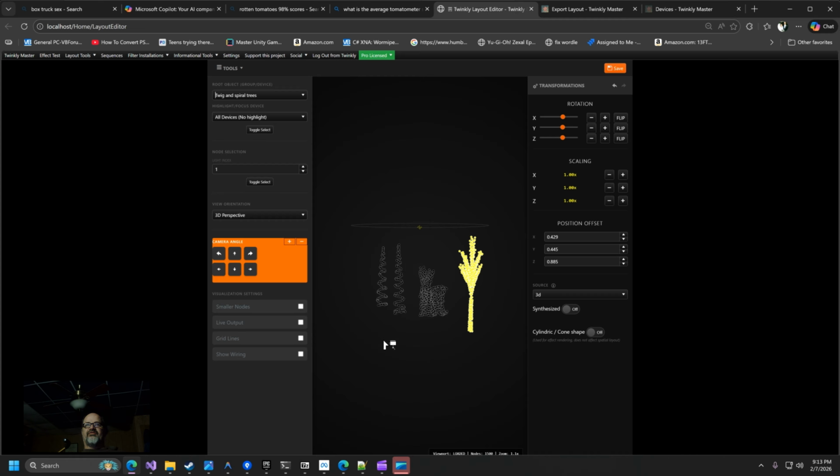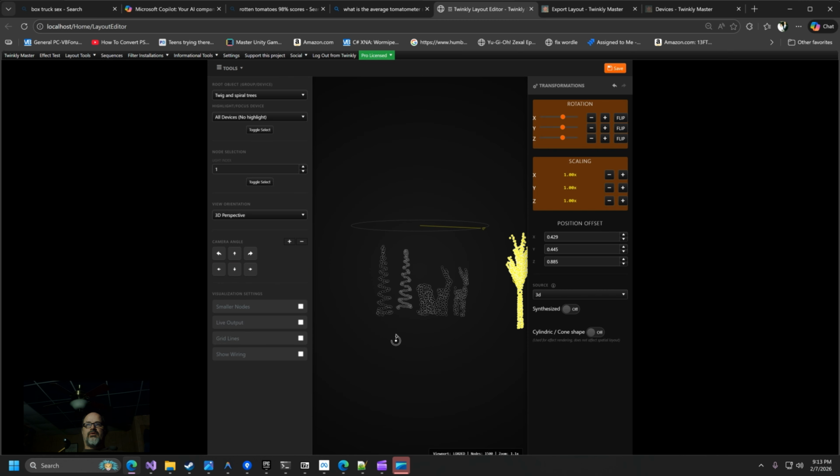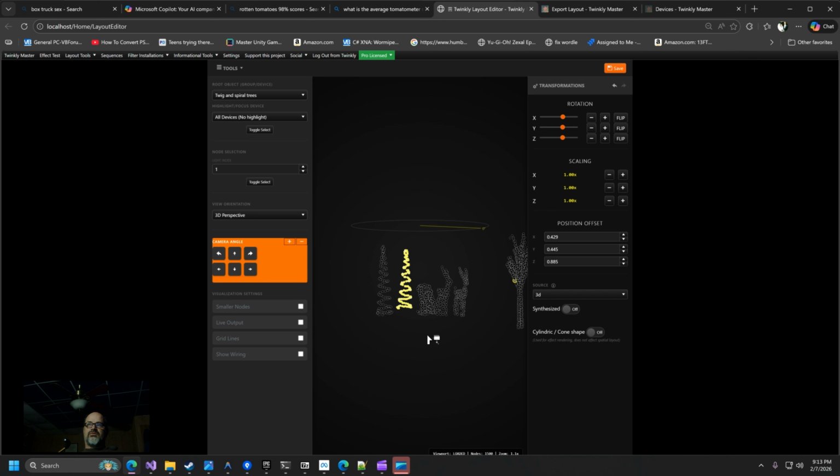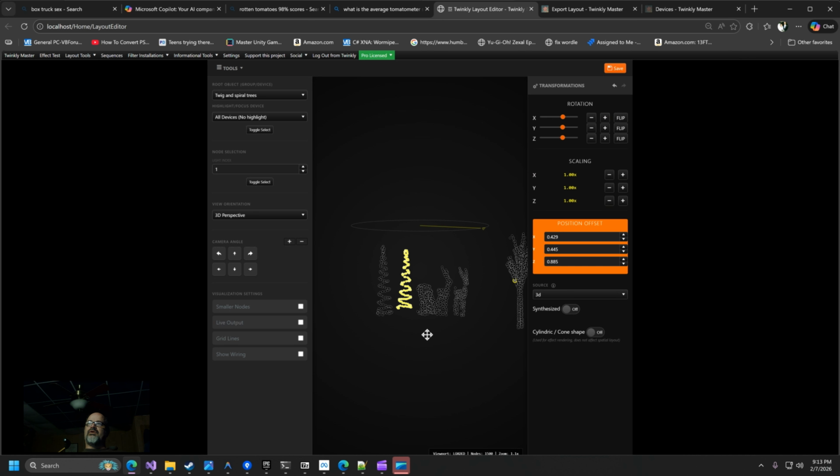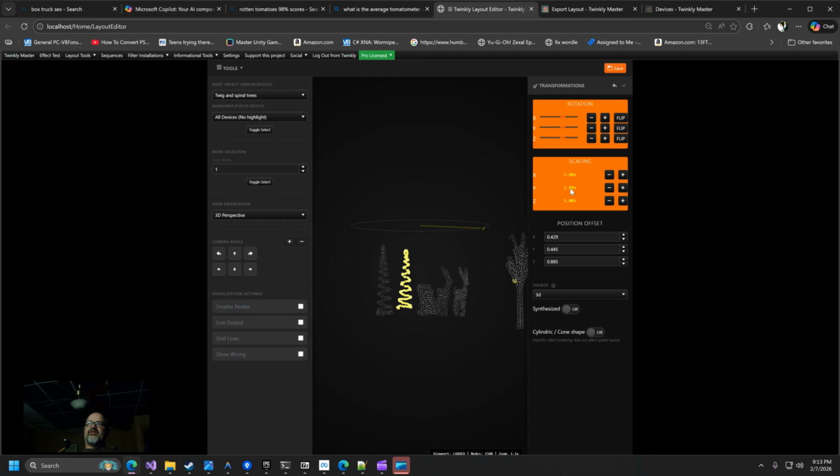Well, I can also affect just the scaling. You'll notice these two spiral trees. One of them looks smaller than the other, but that's because of the mapping angle. In fact, they're the same size. So what I'm going to do is unselect, and I'm going to select this little one. And then we are just going to go to this one, where scaling's highlighted. Hold down the right mouse button and use your scroll wheel. You just scroll it up that way.